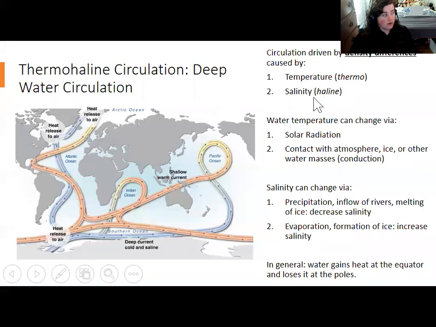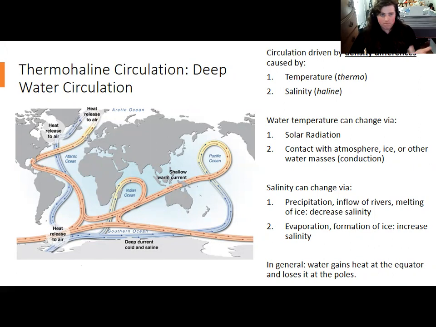Now, so far, when we've talked about ocean circulation, we've talked about circulation at the surface, largely driven by wind and by the Coriolis effect, creating the deflection known as Ekman transport. Something I mentioned before, though, is that we have a separate pattern of circulation that occurs from the surface of the ocean to the lower layers, and it has a lot to do with density.